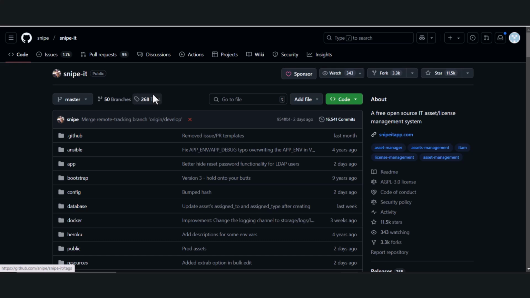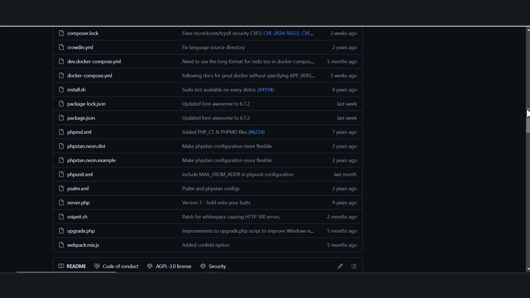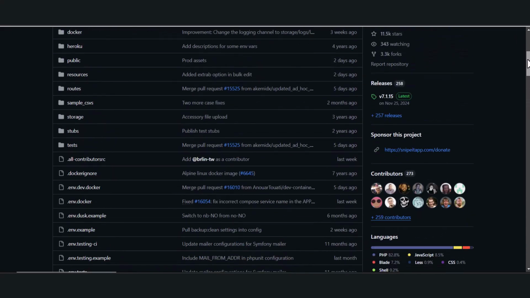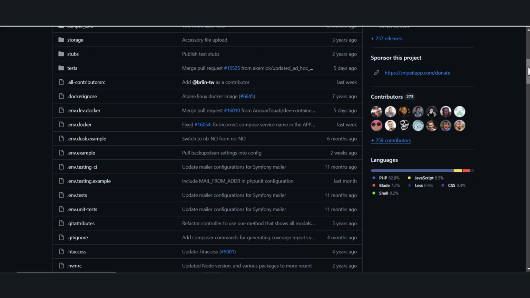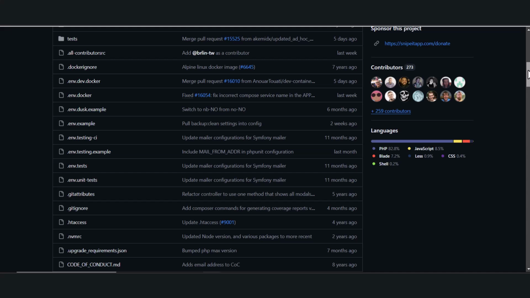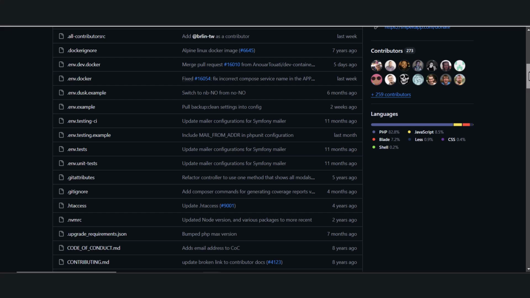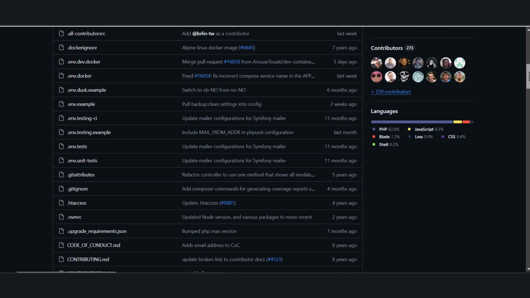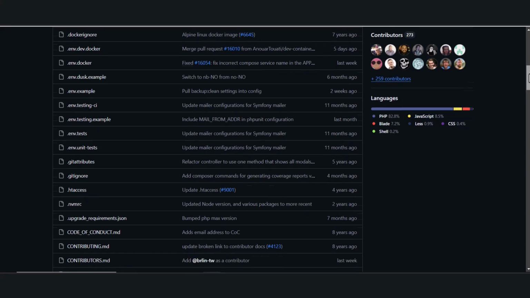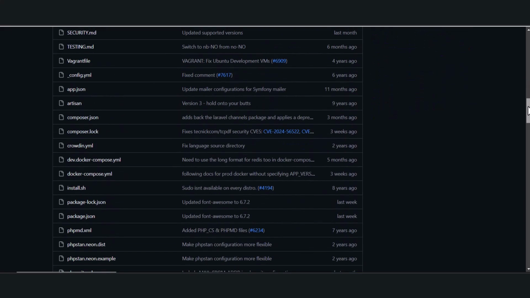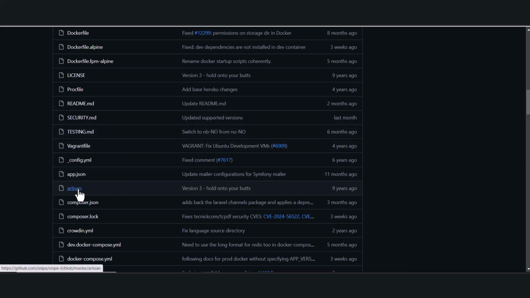Now, looking at it, it has been released under the AGPL 3.0 license. And the dominant language for development is PHP. And you can see there's Blade, which is a view language. That is the language that they use to template the views. If you scroll down on the code, the moment you see artisan anywhere, this is the command line interface for Laravel.